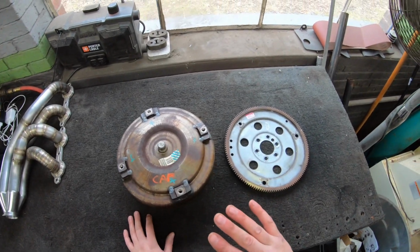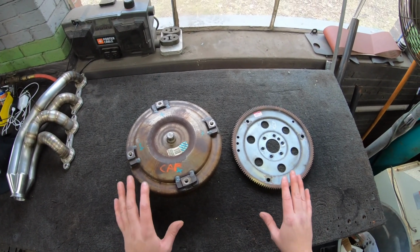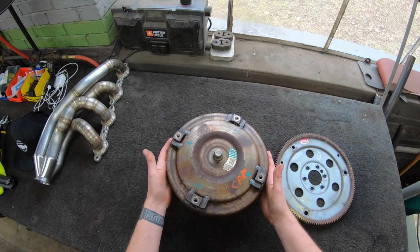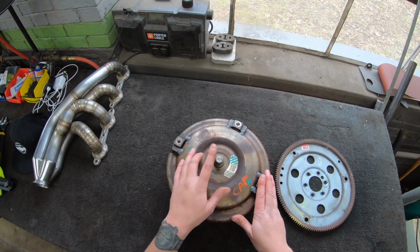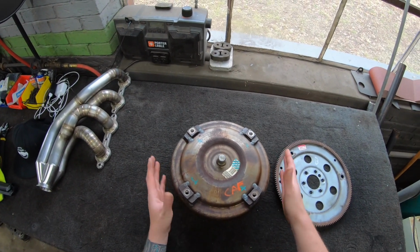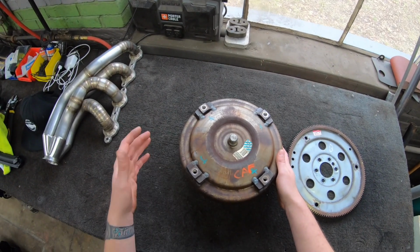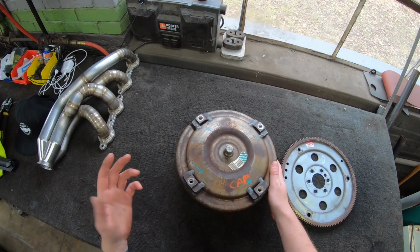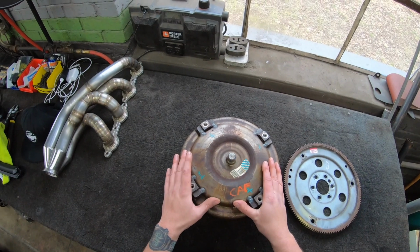All right, so we've modified our engine, we've modified the tranny case. We're ready to bolt the two together, but first we need to address the torque converter. This is a factory 4T80 torque converter. The spacing is correct for the LS4 flex plate. The pilot's correct for the back of the crank. You don't need to make any modifications to the converter itself. In theory, you could take this setup and drop it right in. It would be a little tight for most applications, but if you're a cam-only deal or lower horsepower, the stock converter will be fine.